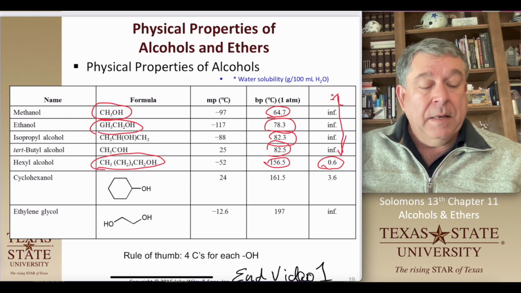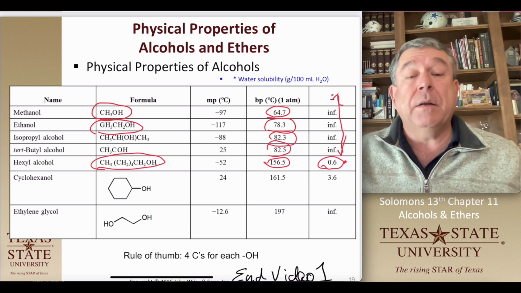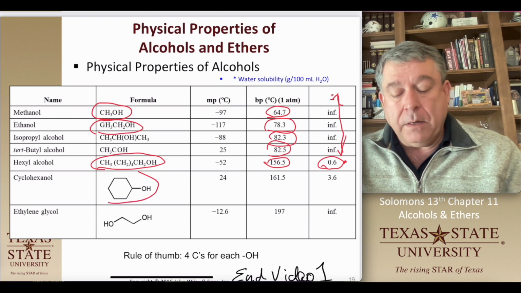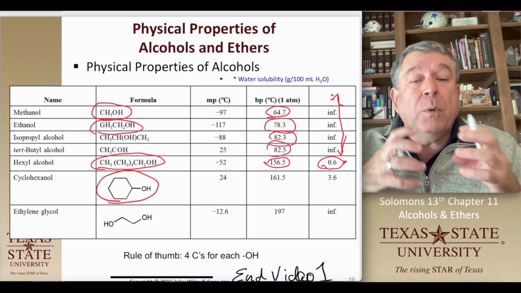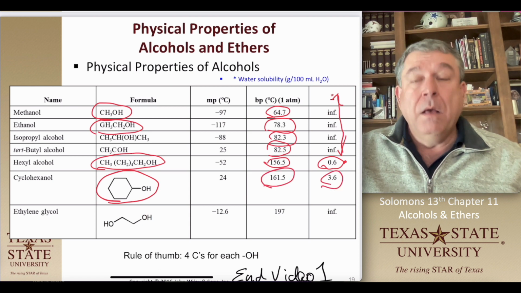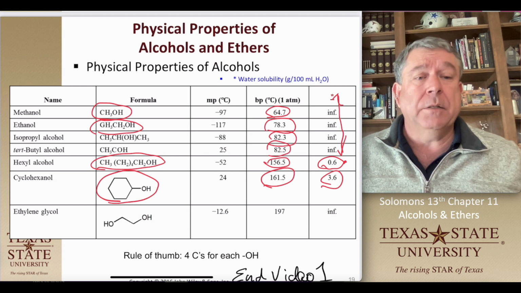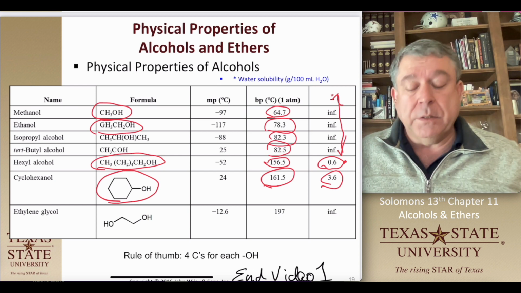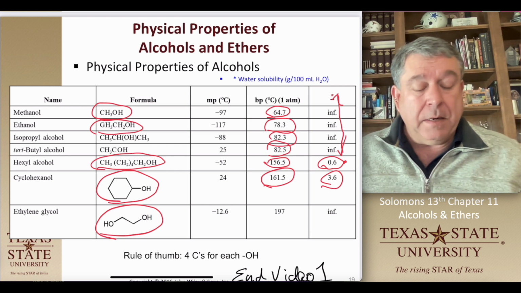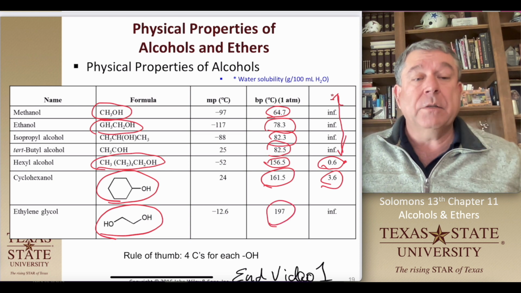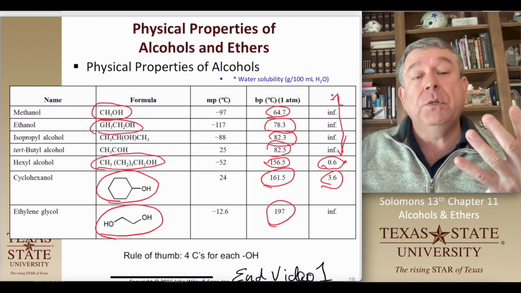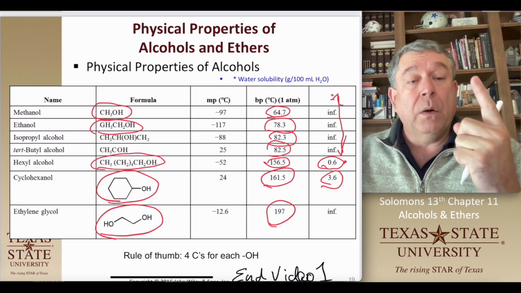But in the case of the hexyl here, it goes down to 0.6 grams per 100 milliliters, very low. And then by changing the shape of it a little bit, making it a little more compact, we get a little more solubility. Boiling point remains about the same. But what happens when you add two things that can hydrogen bond? If we have the two OHs on a compound, it actually can make it infinitely soluble in water again, and it brings up the boiling point because you have two different hydrogen bonding sections. Okay, so the rule of thumb here is that for every 4 carbons you want to try to pull into water, you need 1 OH group.